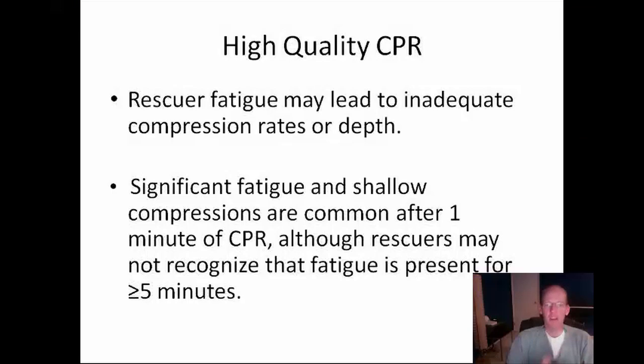You're going to limit all interruptions in CPR to less than 10 seconds. So that means pulse checks, rhythm checks, interventions. Nothing should take longer than 10 seconds. Nothing is more important than effective CPR. So really focus on never interrupting, and if you do, make sure you get them right back on the chest as fast as possible. You want to ventilate 8 to 10 breaths per minute. Now this is important because, once again, if you overventilate, you decrease the effectiveness of CPR, which we'll talk about in a moment. So as we talked about, rescue fatigue results in inadequate rate and depths. So change them out. Even if they don't feel tired, change them out.